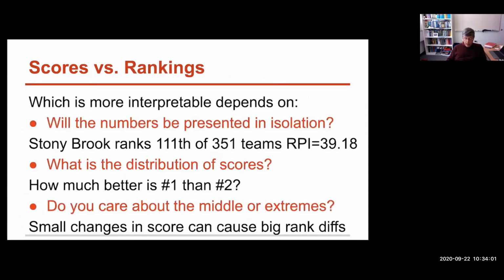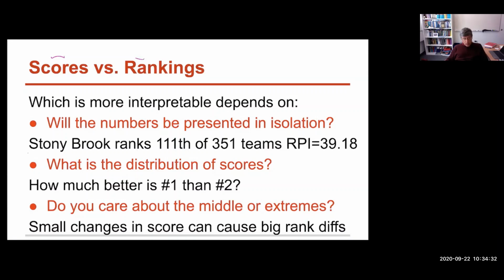Okay, so when we have data, we kind of agree we can take a bunch of statistics and compute a score from it, typically a linear combination or something like that. We could sort these scores to get a ranking for where you rank in a cohort. Which number is more interpretable? A raw score or a ranking?